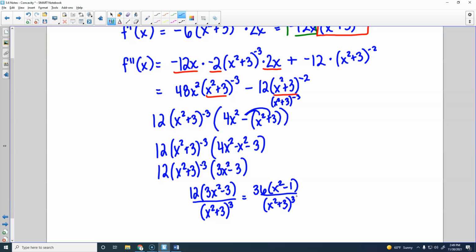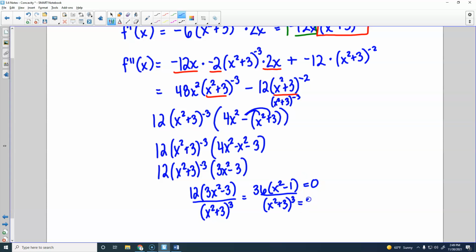One thing I would suggest as you do your homework on longer ones: maybe take the derivative in your calculator to make sure that you're doing it right. Don't do it all in your calculator, but you can do that to make sure you're doing it correctly. Because if you get the wrong first derivative, you can't get the right second derivative, and if you get the wrong second derivative, you're not going to get the right answer. So that might help. So whenever we find this derivative, what do we do now?